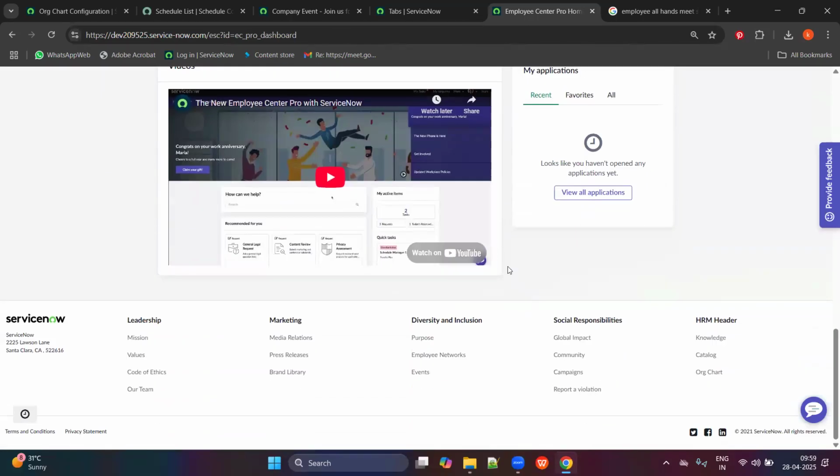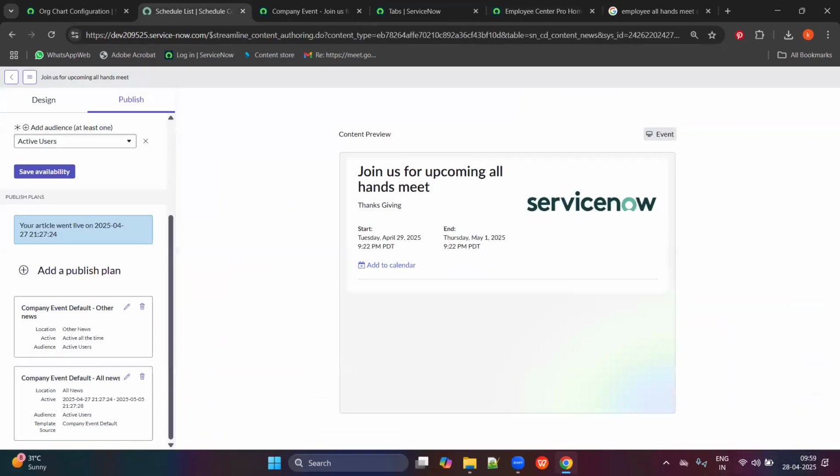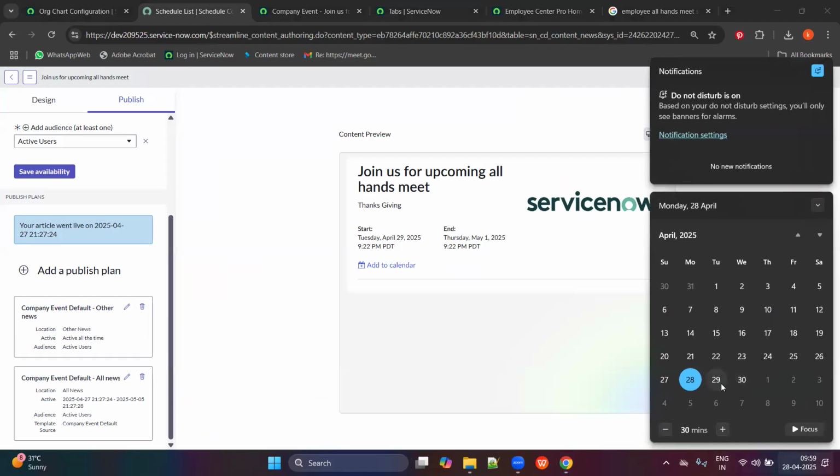All right, guys. By tomorrow we'll complete this Employee Center configuration, and by Wednesday or Thursday we'll complete the whole HRSD part. Thursday will be a leave for everyone, so I'll try to complete by day after tomorrow. Tomorrow I will cover this content publishing again and close this part. Additionally, I'll cover inbound and outbound email configuration.